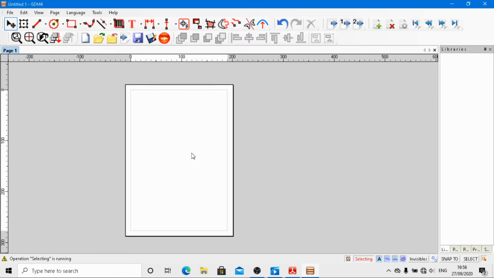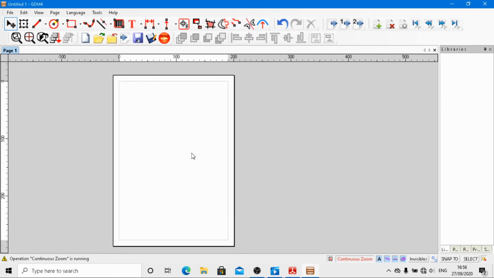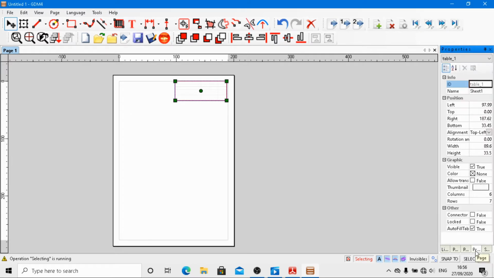Now your documentation orientation has completely changed. The next very important thing is that you have to create the templates of your documentation. So first of all, you have to come to this create table, left click here, and then OK. After selecting this table, you have to go to the selection tool and select this table. And now you come here, you can see this is the property bar.